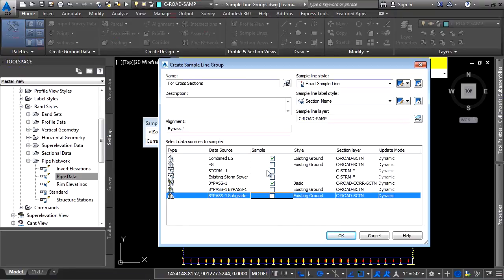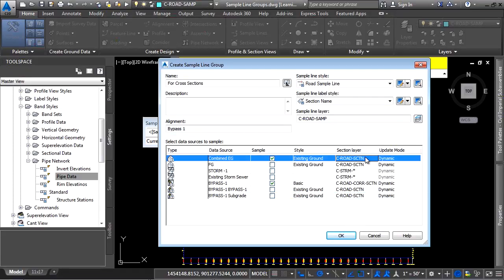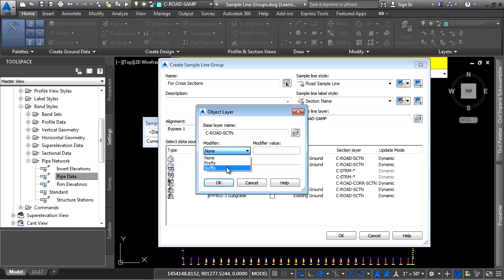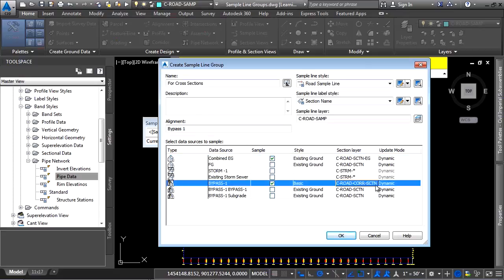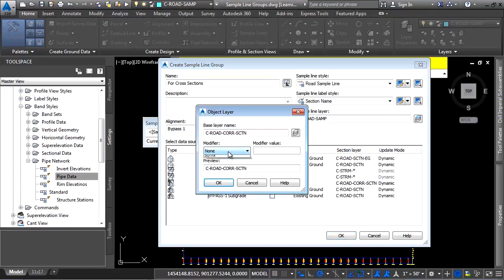If you want to be able to control the layer with the Layer Freeze command for the different sources, you may want to set the section layer. The style will control the subcomponents of each of the different objects, and the code set style will control the subcomponents of each of the different links, points, and shapes within the section. However, if you want to just globally turn them off, sometimes it's nice to have them go on their own layer. We'll go ahead and click on here for the combined EG, and we'll simply put a suffix in of -EG, and click OK. Then for the corridor section, we'll go ahead and click on that one, and give it a suffix of -P. And click OK.